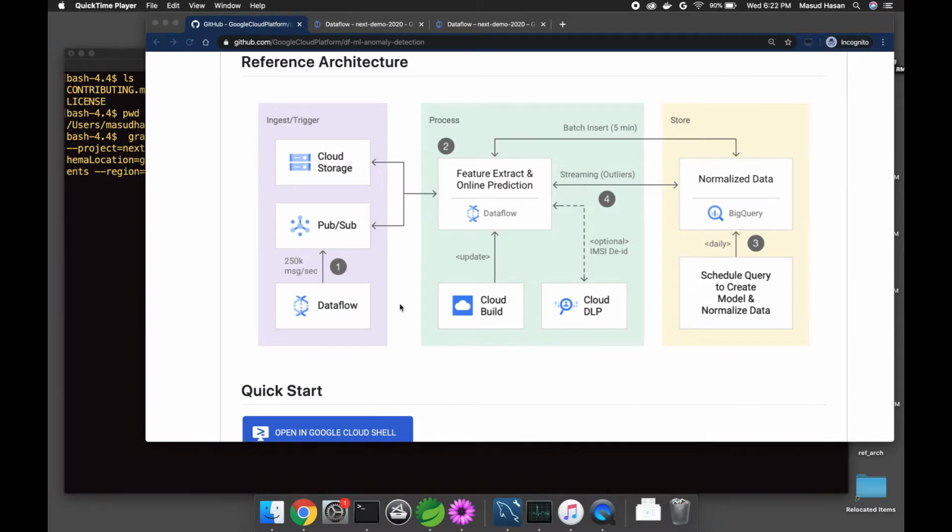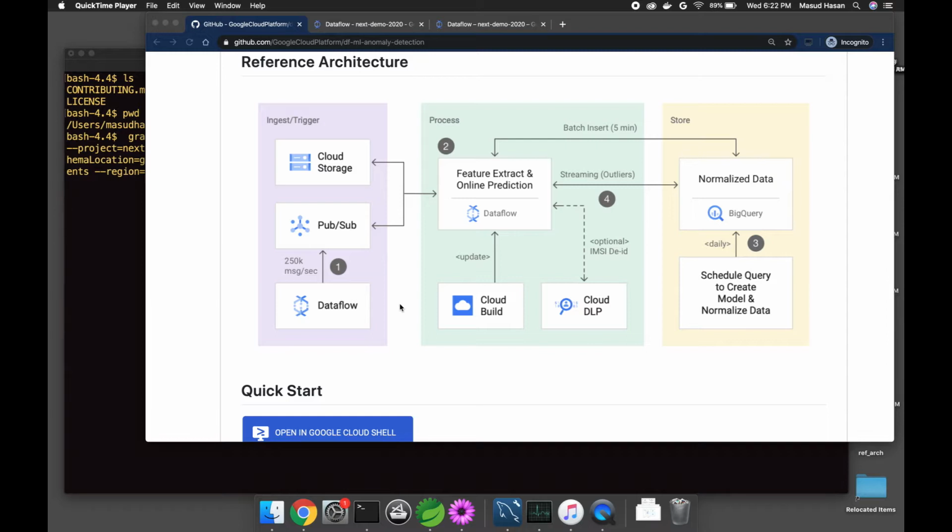Today I'd like to talk to you about how we have helped a telco customer in Canada to protect their wireless network from malicious activities. In the demo, you'll see a machine learning based network anomaly detection solution where we'll be processing millions of NetFlow log events, and hopefully we'll find some outliers in near real time.